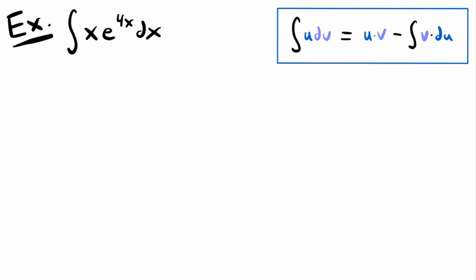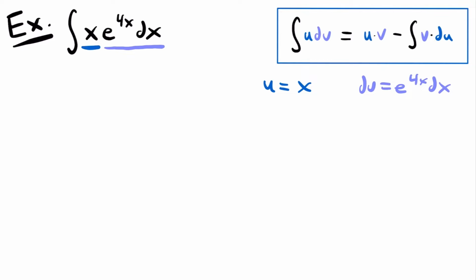And if you take the derivative of e to the power of 4x, that will require the chain rule. It's going to be e to the power of 4x times the derivative of 4x, which is 4. That doesn't really get simpler when you take its derivative. Taking the derivative of x gives you a much more simplified answer of just 1. So it's a better choice to set u equal to x. We'll set u equal to x and dv equal to e to the power 4x dx.